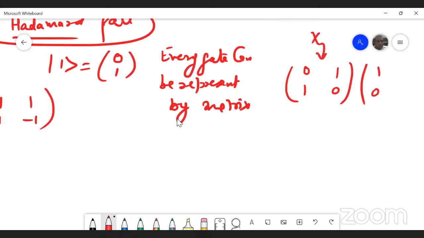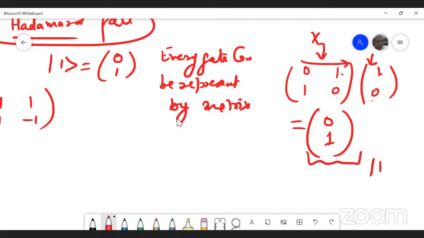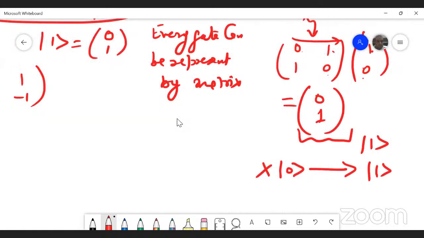So if I give qubit in 0 state, what it means? If I multiply it, it will be 0, it will be 0, and it will be 1, and it will be 0. So we will receive our qubit in 1 state. So if I apply X to 0, I will reach into 1. Similarly, you can observe if I apply X to 1, I will reach into the 0 state, right?